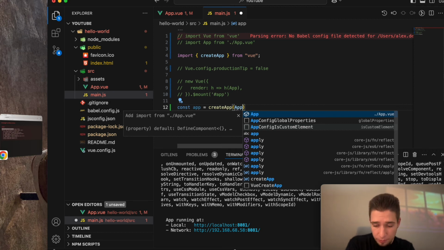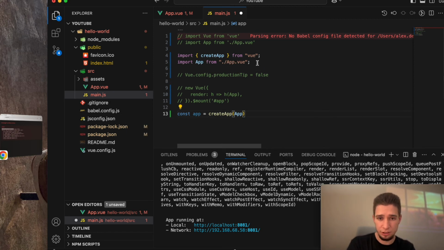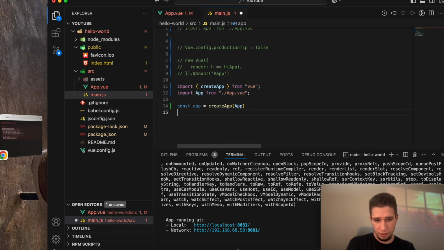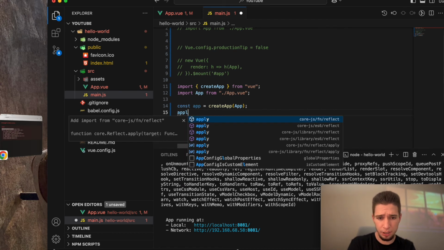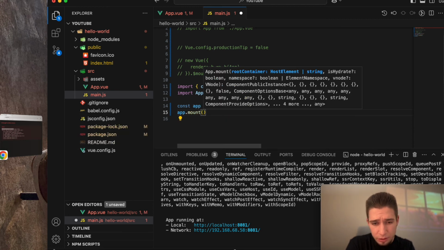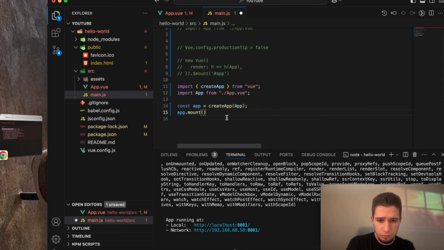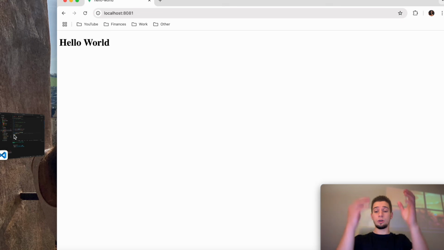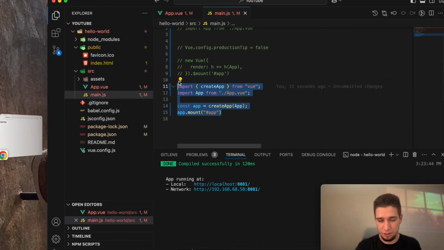On App. And we're importing this thing, so it works like here. We're making enter, and then we can write, for example, app.mount hashtag app. That's all we need to do. So the core importing of Vue was changed. That's why we need to do such a thing.